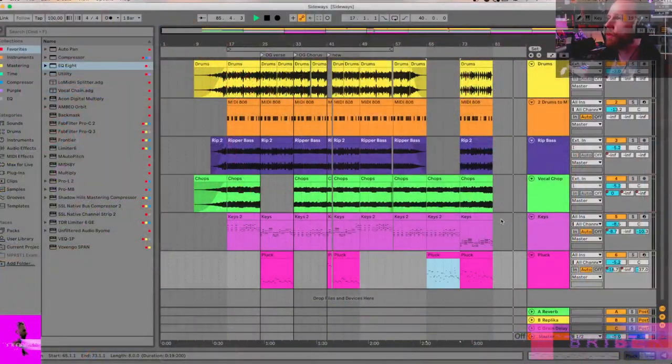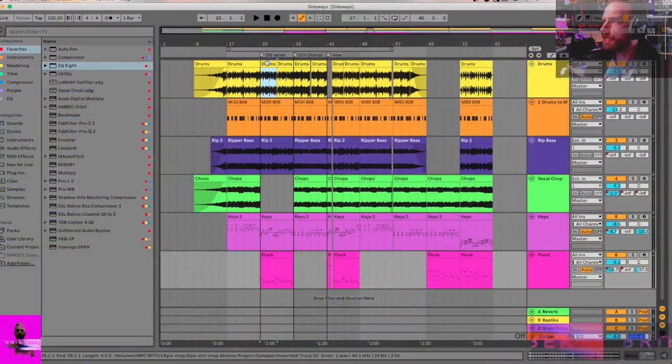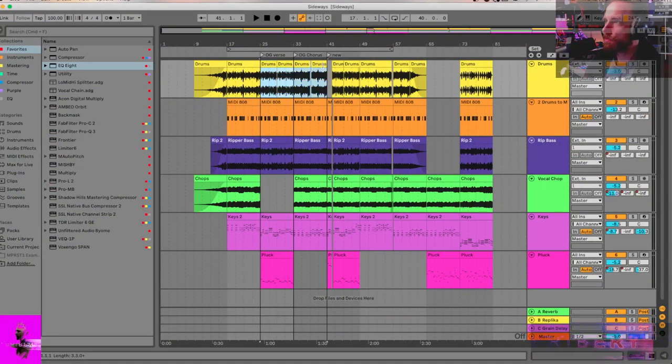I mean, is it a perfect song? No. May or may not be your vibe. That's kind of regardless of the point. You might have noticed that I was just adding locators here as this was playing through to show what were the original parts. And in fact, they're not completely original because I made a couple of little minor choppy chops in there. Nothing overboard, but I made some tweaks.